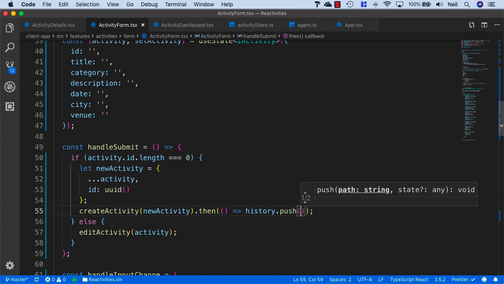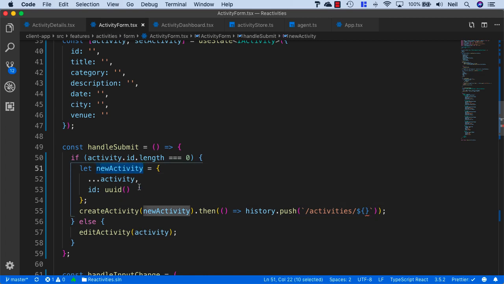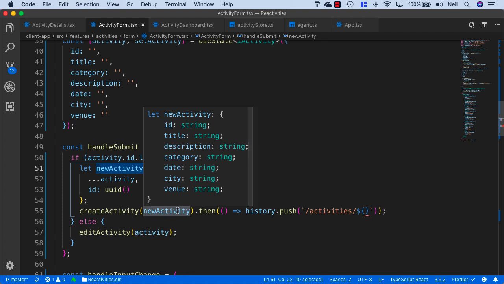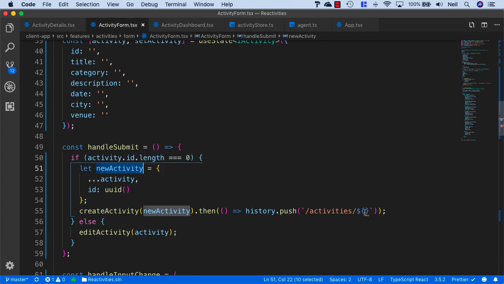And here it is, and we can use this and say /, and we actually need to make these backticks and then say /activities/${ and then we can use the newActivity.id because this is the one we're generating on the client, so therefore we've got access to it inside here as well.